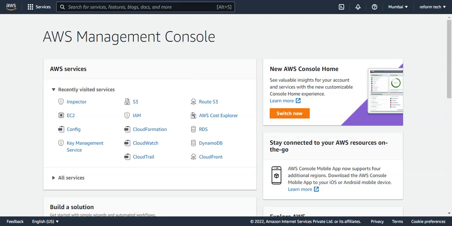In this video, I'll talk about the AWS Inspector, which is also a security service provided by AWS. So, AWS Inspector is an assessment, an automated security service that will help you to improve security and compliance of the applications which are deployed on AWS.